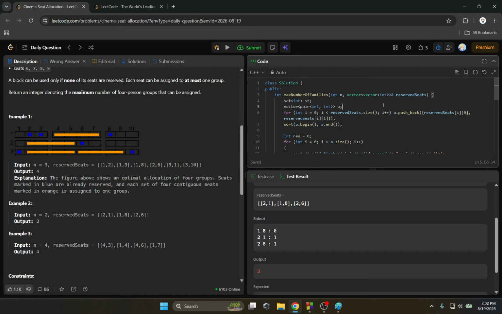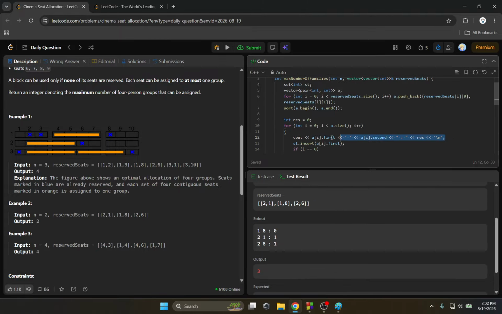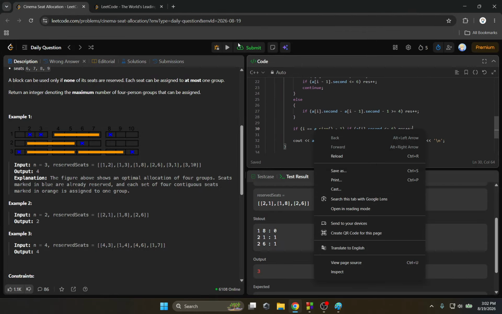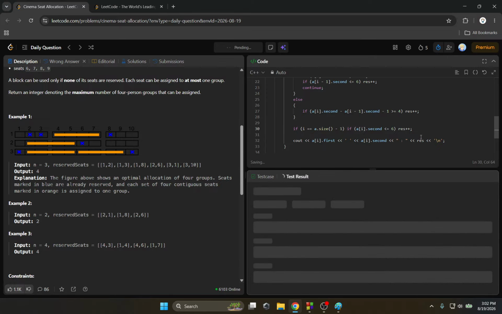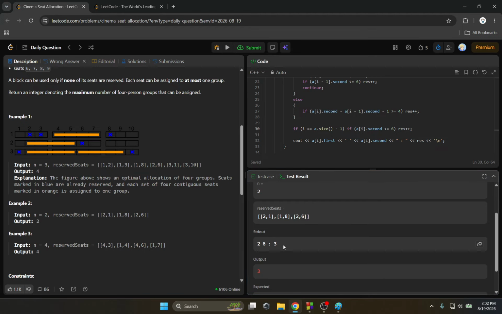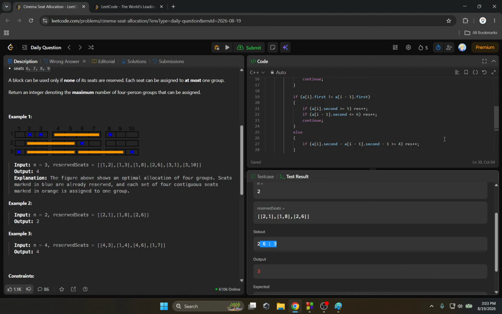No, that's not it. So 1 8 2 1 2 6. So 1 8, that should be one share. Should I put this at the bottom? Hold on. Okay, and now it doesn't output anything.